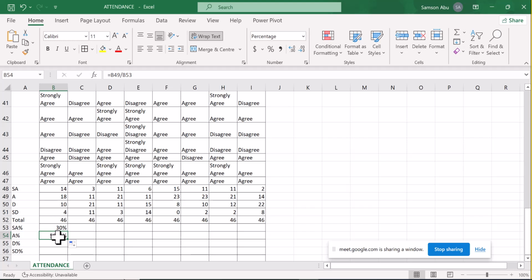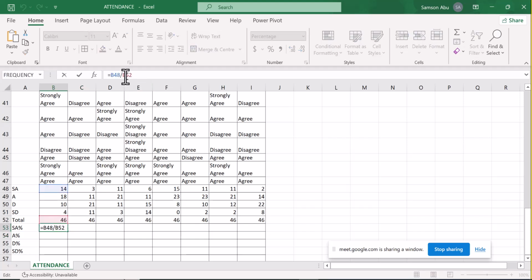I can make it absolute so that it will be constant. Okay, let me edit this. I'll go back to my first formula. Then this one, I'll put my dollar sign here.